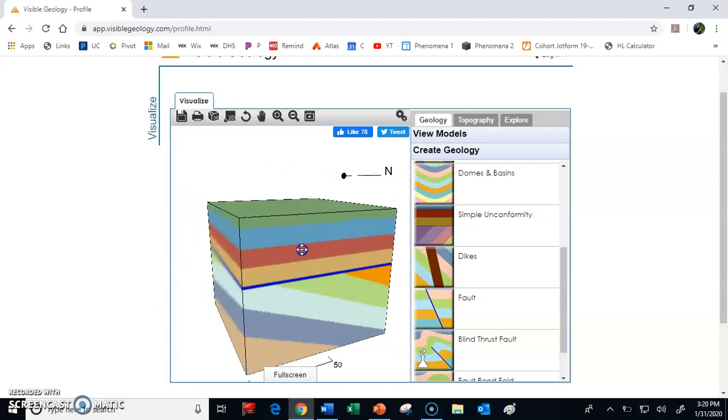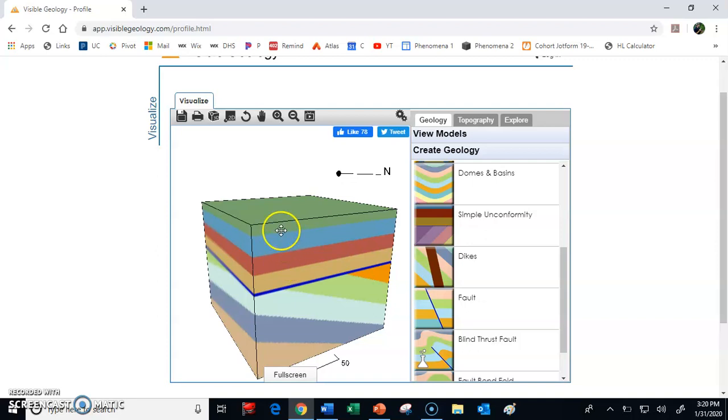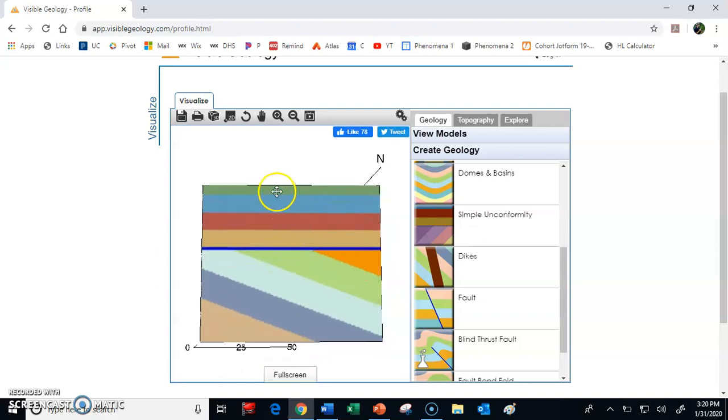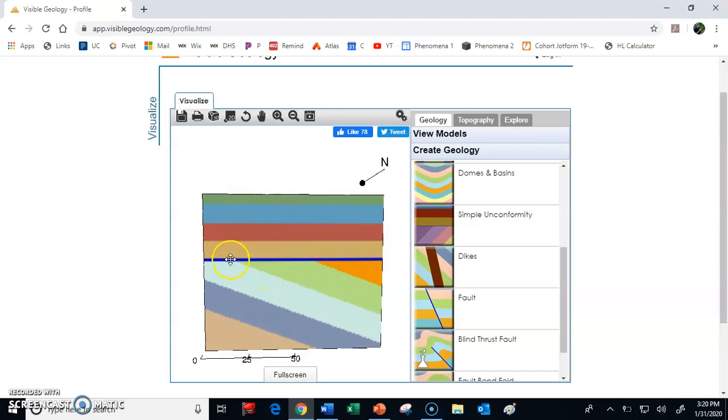But now notice we've got new layers that showed up on top. Now those are very young, aren't they? Because those are on top, so those must be younger. And the process by which new layers appear is called deposition, right? New layers are deposited down on top of older layers. So this structure right here is called an unconformity.